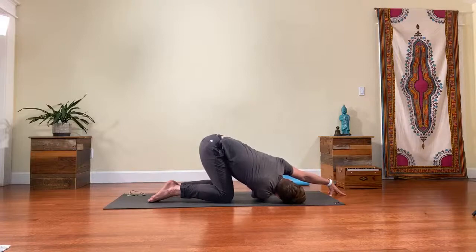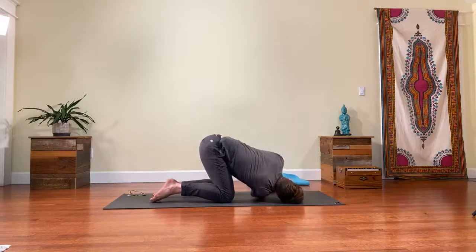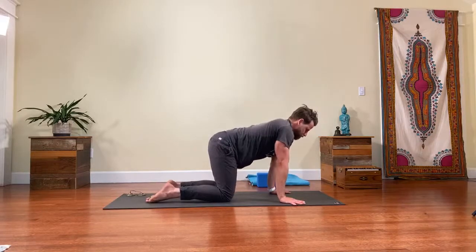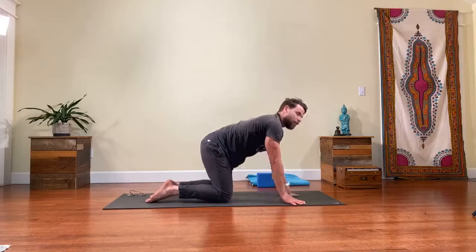Notice where you feel this one. Probably somewhere along the spine. Inhale. Rise up. Exhale. Back to center. Inhale, right arm up.